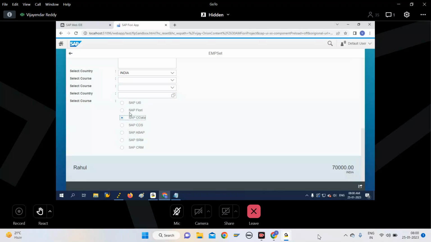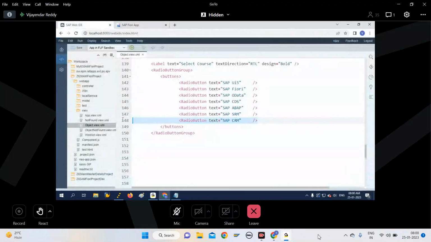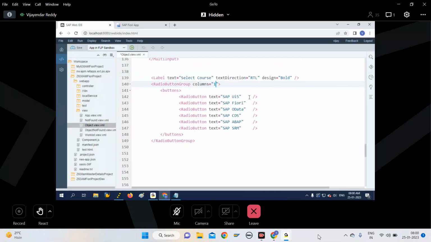But I want to display it horizontally. If you want to display horizontally, then you can try this. Here you can see columns. For example, I can use 6 columns. So everything will be horizontal now. By default, columns is 1. So everything is vertical. If I use columns as 6, then you can get horizontal format. Default is columns 1, so that's the reason why you're getting everything vertically. But I want to use 6 items in 6 columns, so everything looks horizontal now.